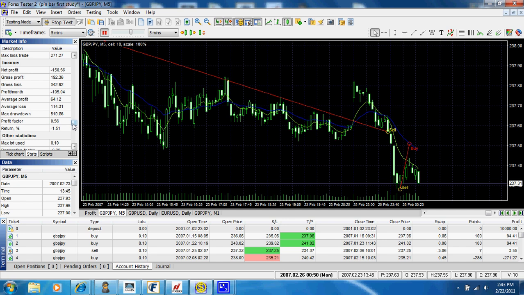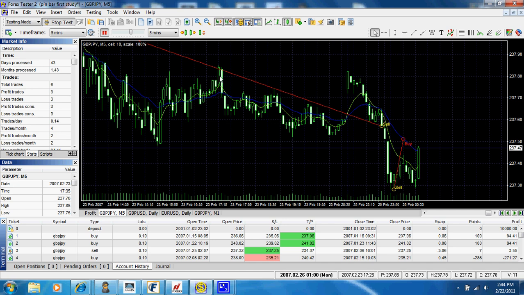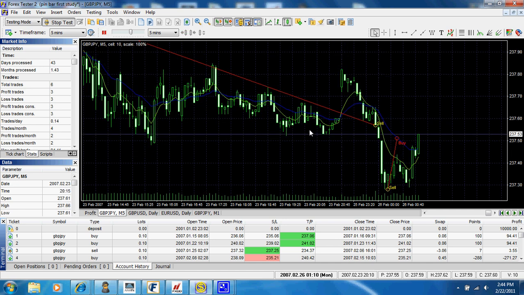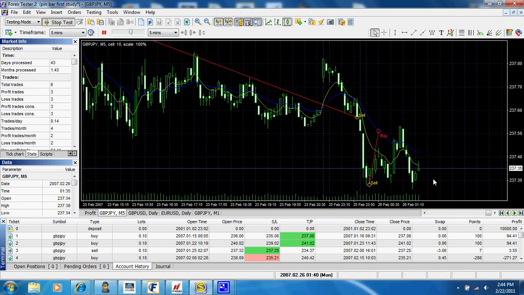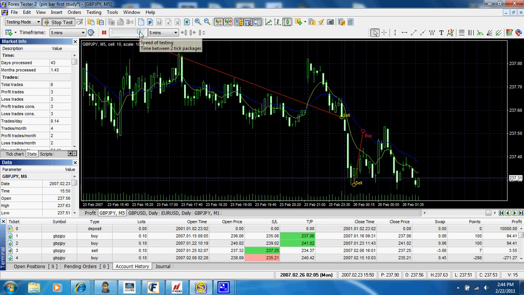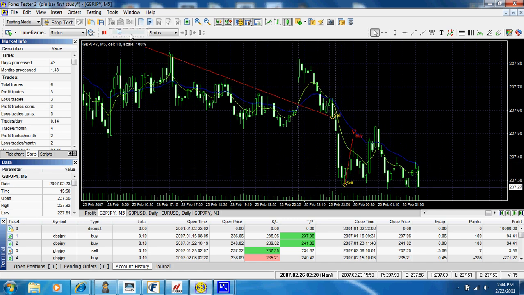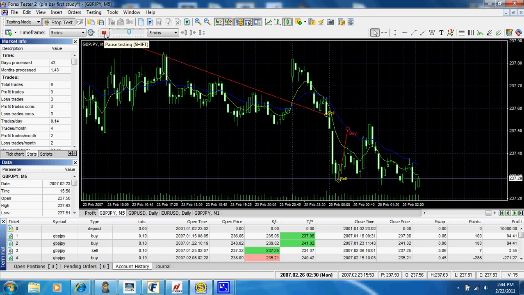Now, also, if you have an expert advisor that you want to run in real time, you can do that as well. The only thing is you have to use Forex Tester's API in order to run that. And instead of going bar by bar, if you just wanted to play it, you can just click on the play button here and let it run. So this is on a 5 minute time frame. So each of these bars is 5 minutes, and you can speed it up here, slow it down. I'll put this on pause for now. But that's pretty much it.